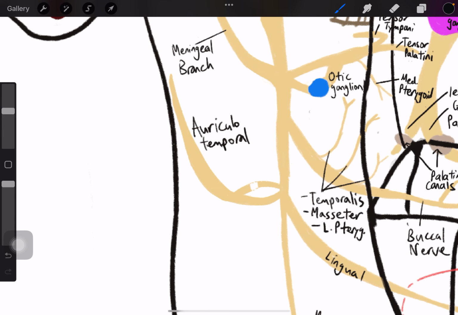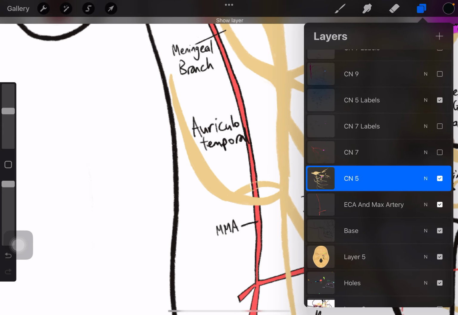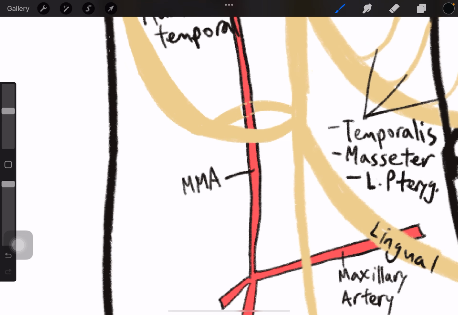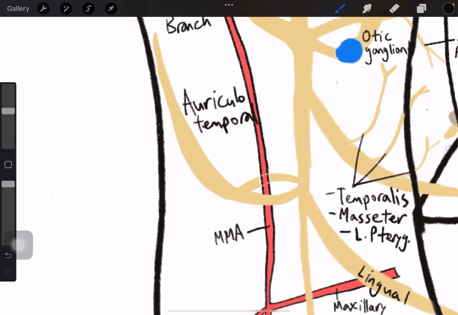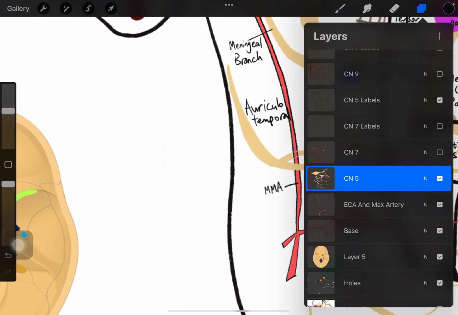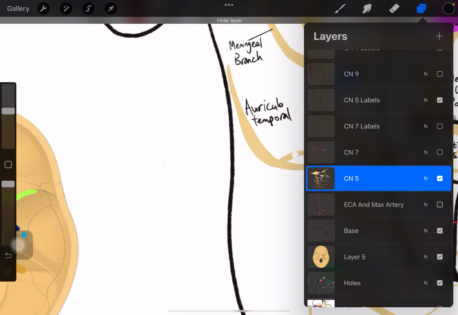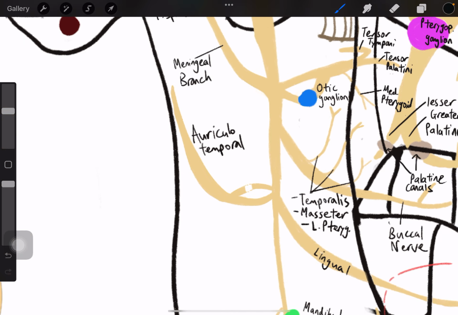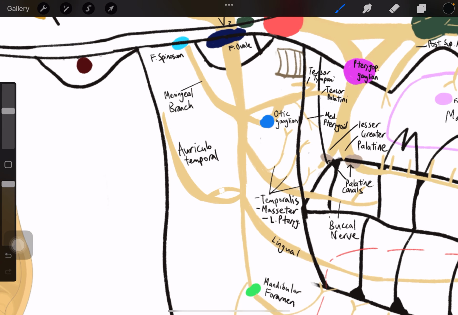Next, another posterior branch that comes out lower down in the mandibular nerve is the auriculotemporal. So it's a very important nerve. Once again, it also has a relation to the MMA. See, the MMA passes between two roots, not really roots, but two divisions, I guess, of the auriculotemporal. Why this is important will be for later when we learn about the lesser petrosal, which will hitchhike on the auriculotemporal. Anyway, that's it for the branches that move posteriorly.